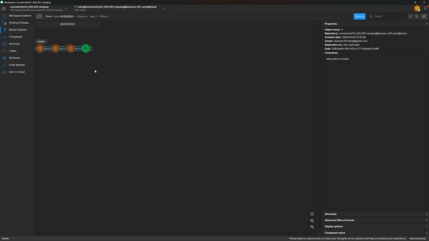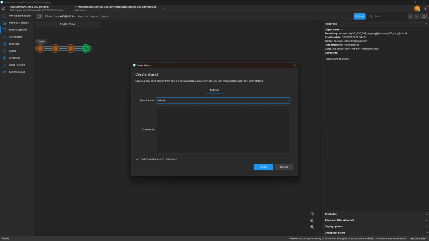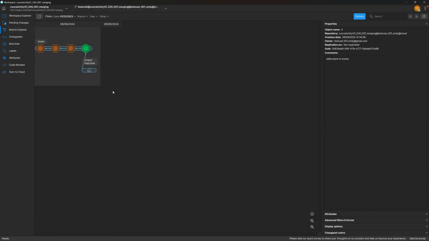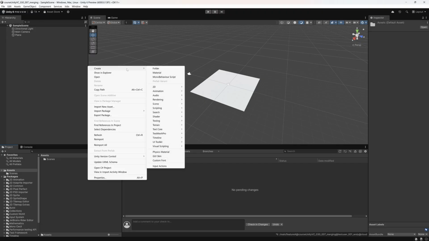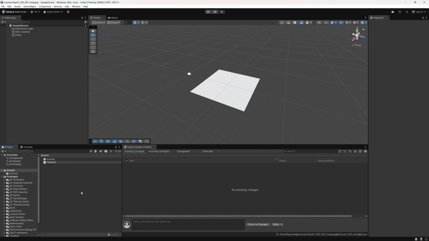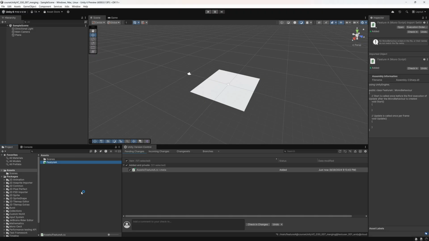For a reason which you will understand at the end of the video, I want to keep it very simple this time, and the only changes I will make to the Unity project are empty scripts where I only care about the script name. So let's say we start to work on a first feature of our new game, and so we think that it's a good idea to create a branch for this feature. I will represent this feature just with some script called feature A. For our current discussion, it doesn't matter what the actual feature is.